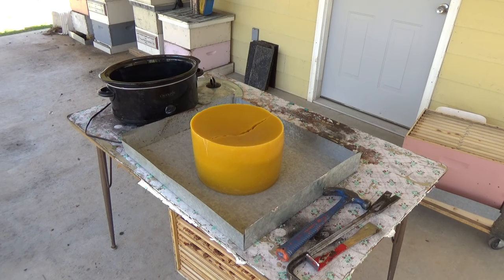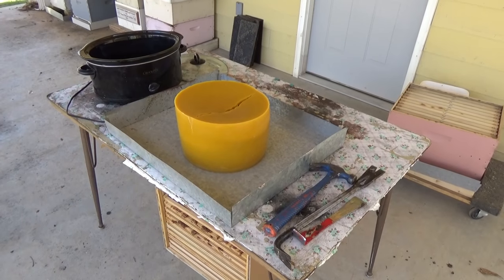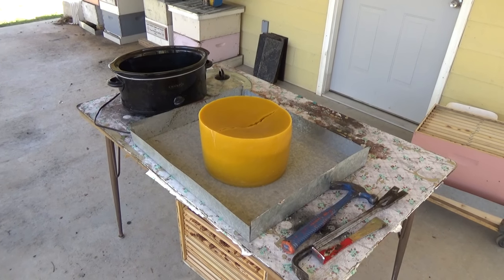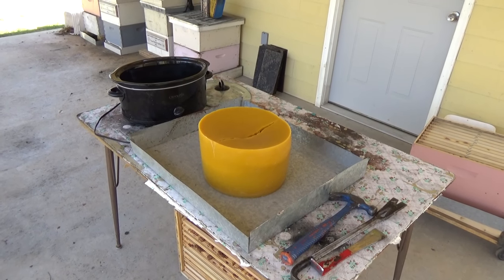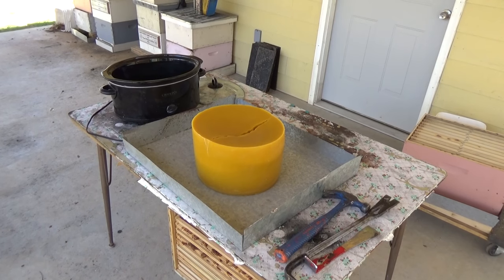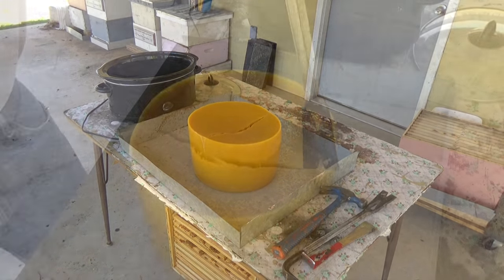Here we go. Well, here's all I need to get this job done. Our block of wax, my little crock pot, and the tools of destruction. What's going to happen is I want to take that block and I'm going to start breaking it apart and taking out a little piece of the wax, the chunks of wax, and just put them in the crock pot right there. And once I get that crock pot full of the big chunks, turn it on and let it all melt down. So let's go ahead and bust up that big old block of wax.